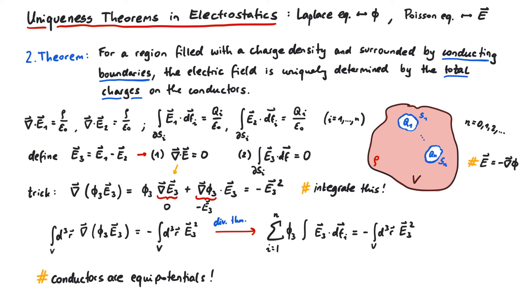For the outer boundary, we assume that the electrostatic potential is zero, which is usually the case. But now the left-hand side is zero, because of the second equation for E3.